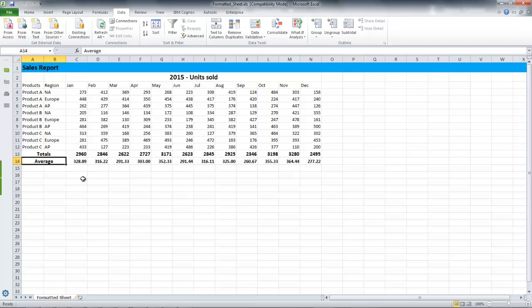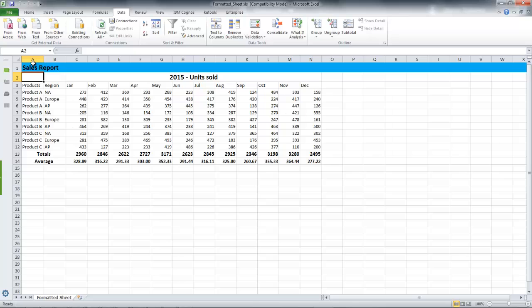The problem with this particular format is that what Watson Analytics does currently is look at the first row of data and choose that to be the column headers. So when this sheet gets loaded, it would see "sales report" as a column header and that there are no other column headers in this sheet. So that is obviously not good.